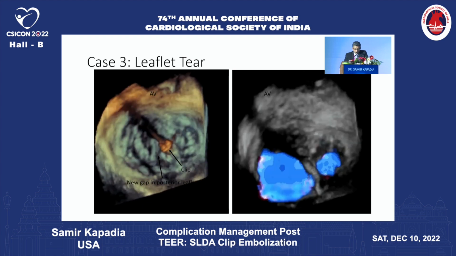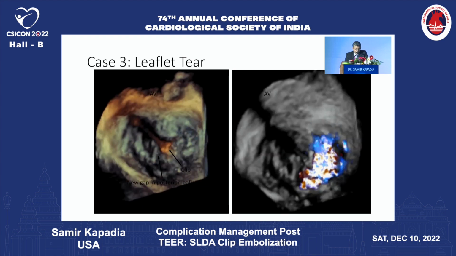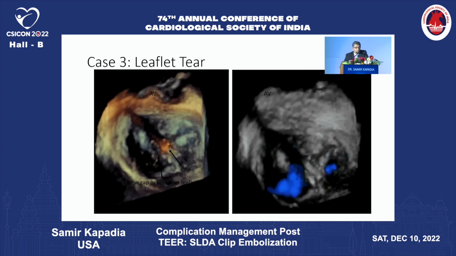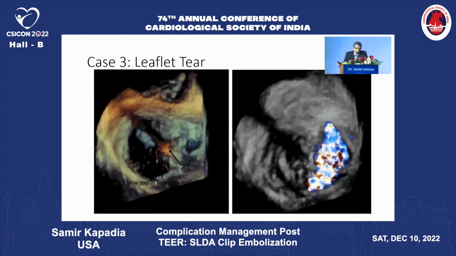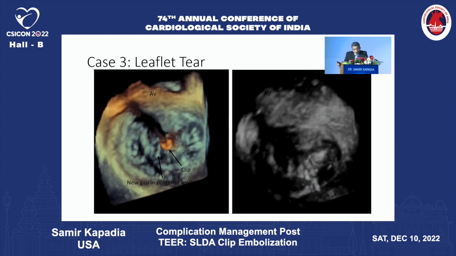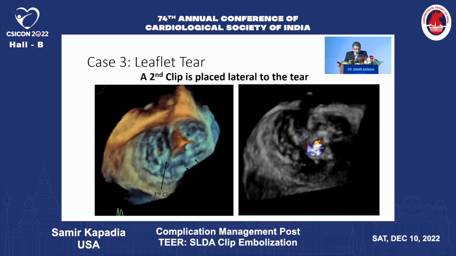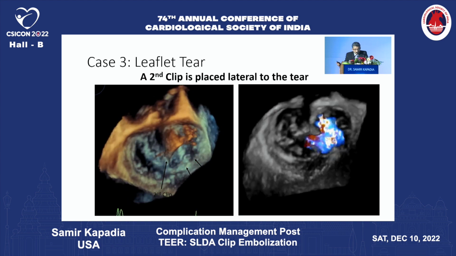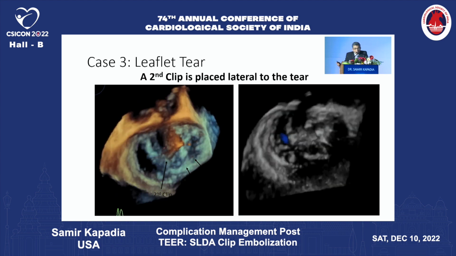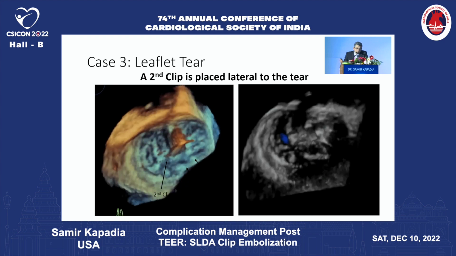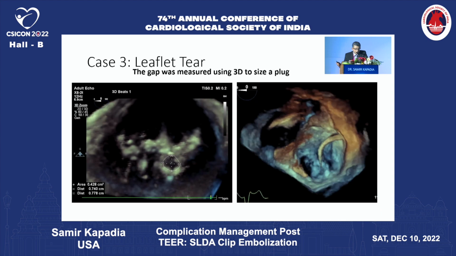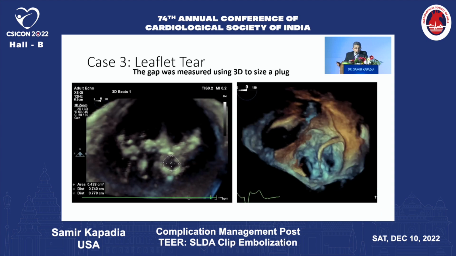So there is a hole, as you can see, just behind the clip. The clip is attached, and behind the clip there is a new hole. And if this happens, it's not an easy solution. Of course, surgery can be performed. But as Raj, I think, also showed in one of the cases, you can put a clip next to it. So we put the clip next to the hole. And so now you have two clips, and in between there is a hole which is circumscribed.